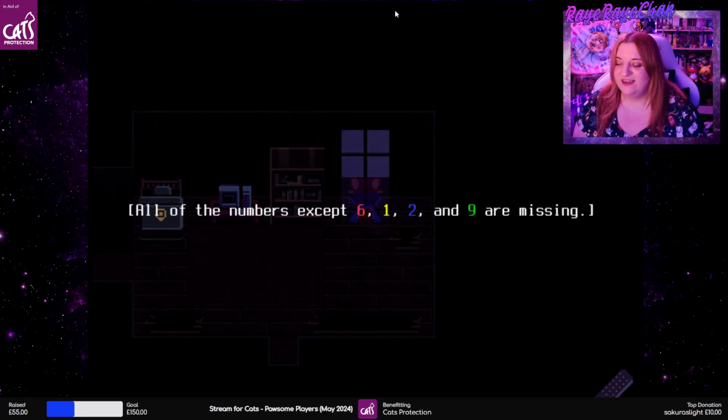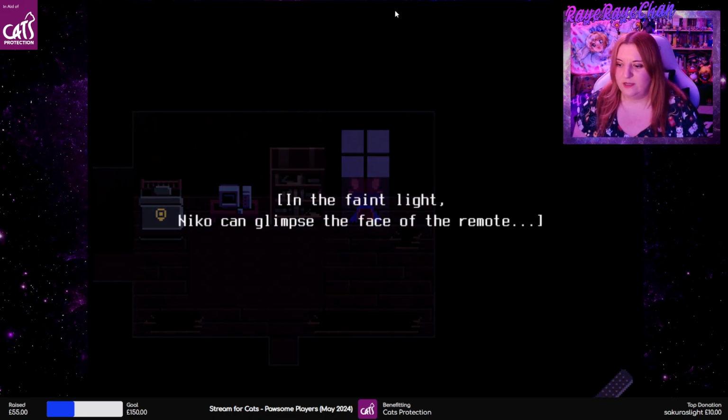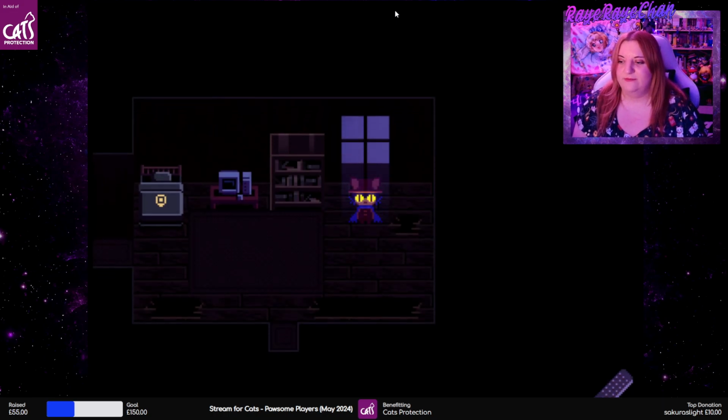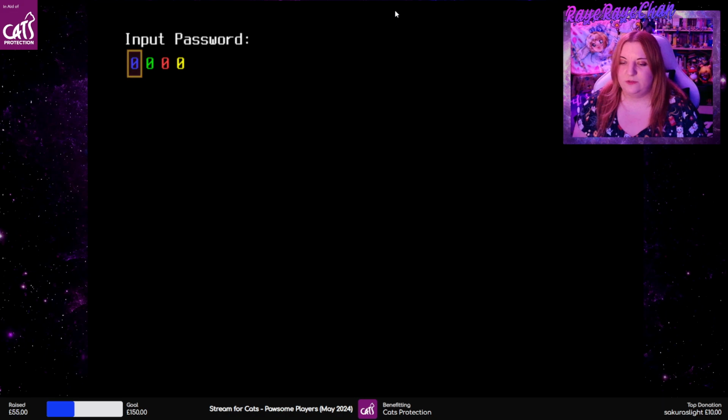Oh, okay. That's weird. Six. 6129 are missing. They're marked in bright colours. In the faint light, Nico can glimpse the face of the remote. All of the numbers except 6129 are missing. Use the window! 6129. It was red, wasn't it? I'm trying to remember what the colours were.